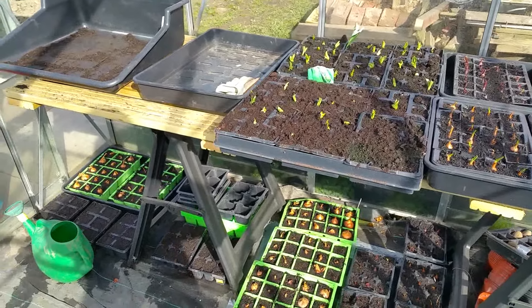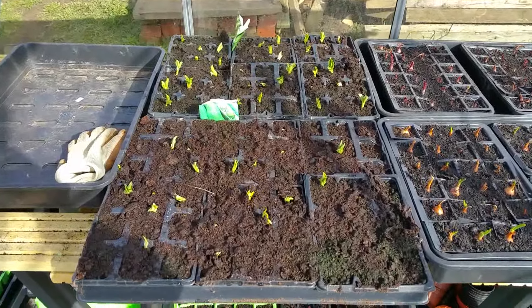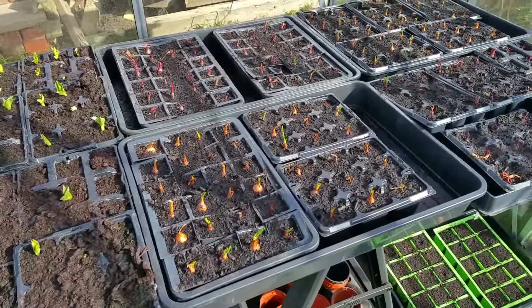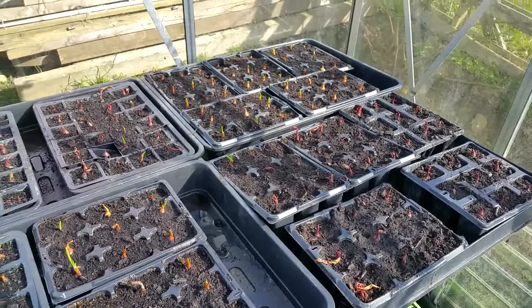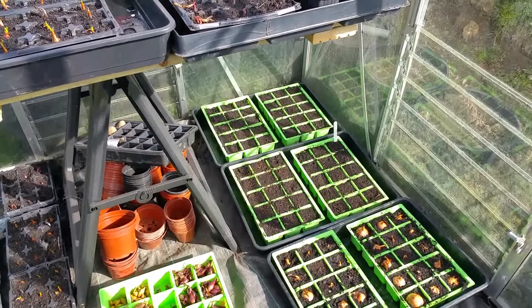So we're in the big greenhouse on the allotment. On the staging you can see broad beans here - at last they've started to come through in the last couple of days since this really nice weather came. The onion sets - I've got Red Baron and Sturon - and you can see the shoots now are coming. The Sturon seem to be more advanced than the Red Baron; lots of shoots on the Sturon and hardly any on the Red Baron, but they've been good in previous years. Heat-treated sets tend not to go to seed, and we had loads last year.